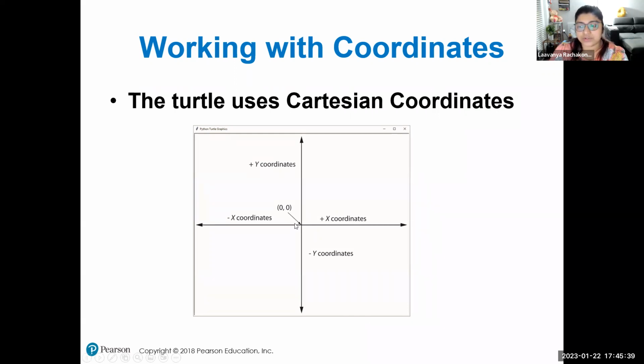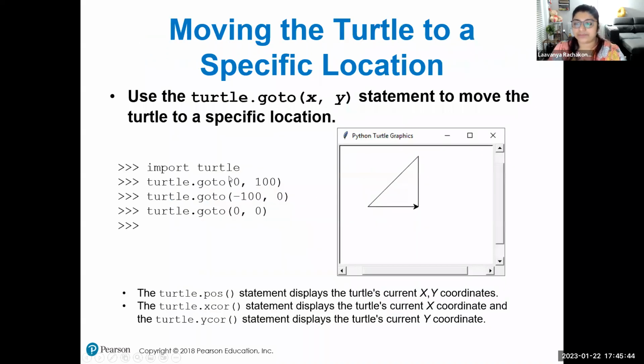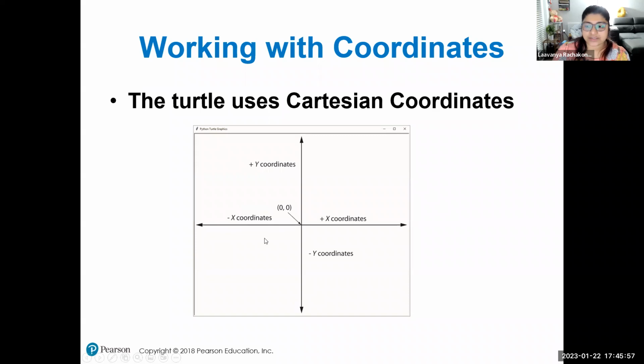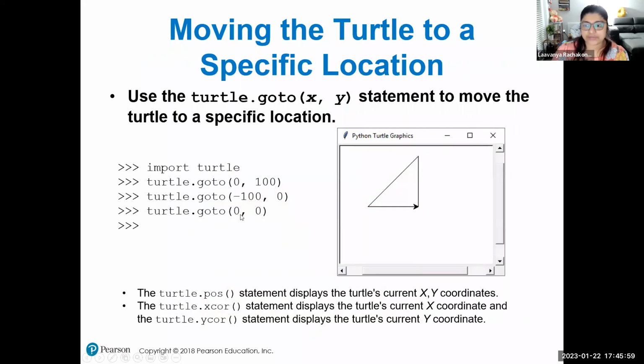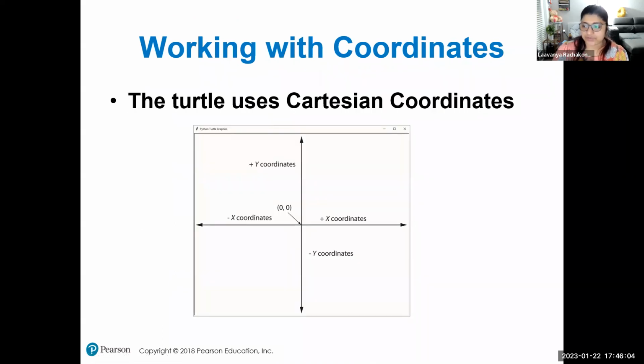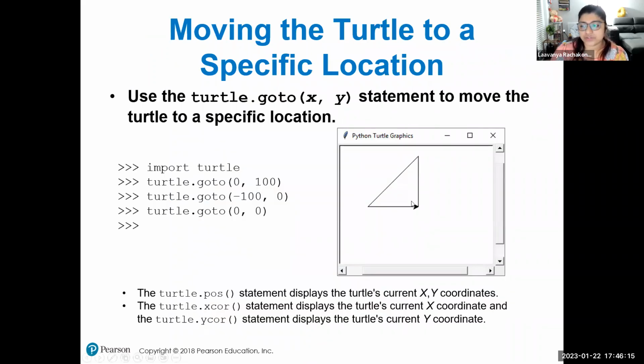So if you want the turtle to go to this point, it is turtle.goto(5, 10). In this case, we are going to 0, 100. That is x is 0, y is 100. So you're starting from here, going up. Again, we have minus 100, which is the left side on the x coordinate system because of the negatives. And then we have 0 for y, so there is no coordinate on y. So when you are here, minus 100, 0, it is directly dropping to here, minus 100 and 0. Next is 0, 0. So now back to here.